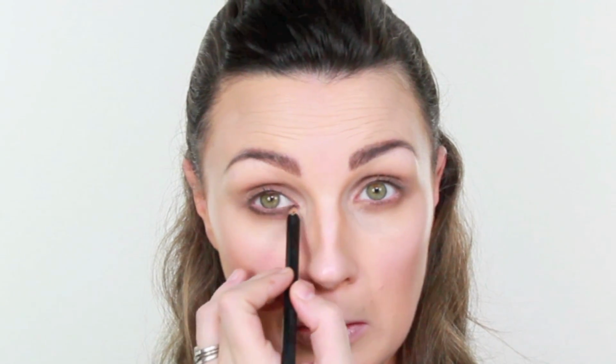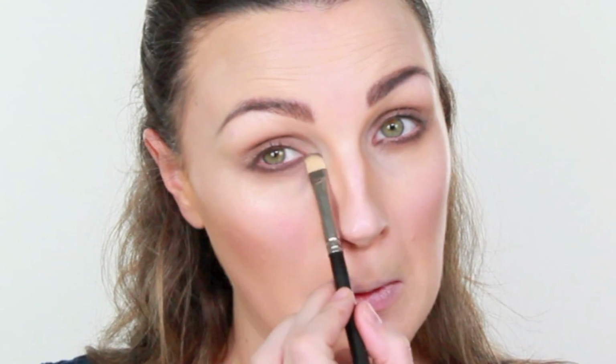I'm then going to take a little bit of this eye pencil, and this one is in dark brown as well by Burberry, but you can change it for Teddy. And I'm going to run that under the eye. And then take a MAC 239 and buff that in. I'm also going to take a black liner. This one's Blacktrack's and a Louise fine liner brush again. And I am going to tightline the top of the eye. Now, this seems to be all the rage at the moment for this season. This season's look is really skin and kind of black tightlining the eyes.